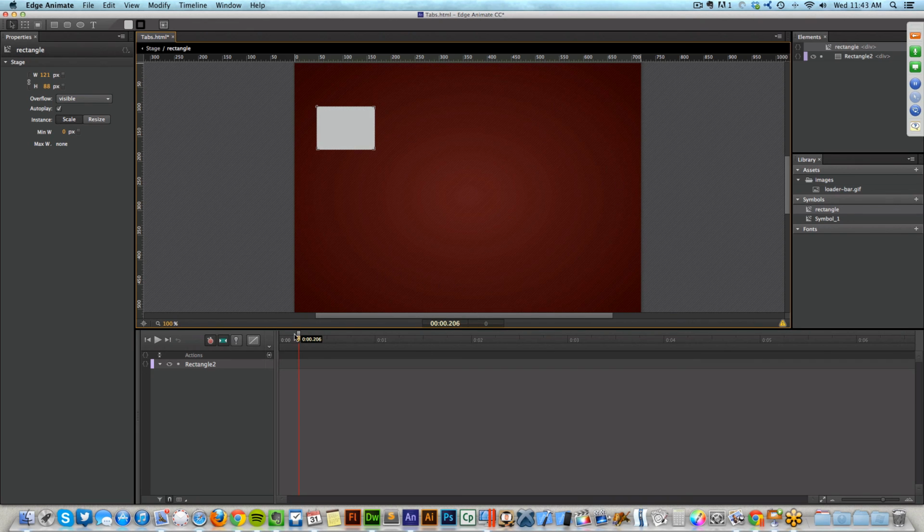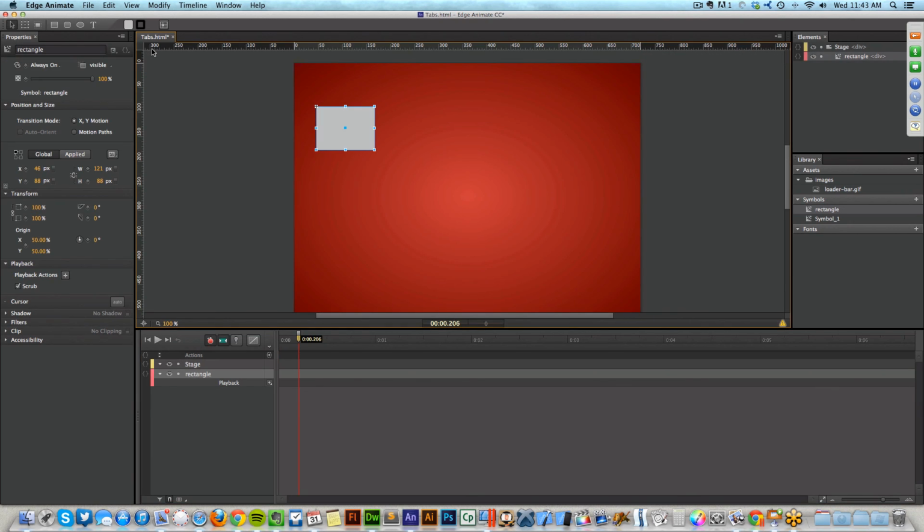I have my own timeline for this rectangle that's independent of the main timeline. That means it doesn't matter if the main timeline is stopped. This will keep playing if you don't have any type of stop on this timeline as well. And so you can have nested animations as much as you want, and movie clips and different things like that, so you can really get complex animations there.